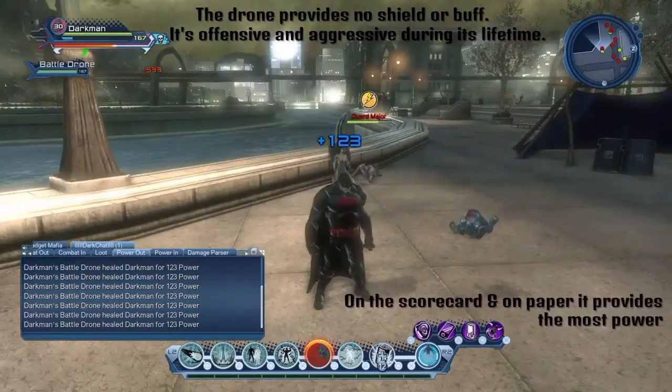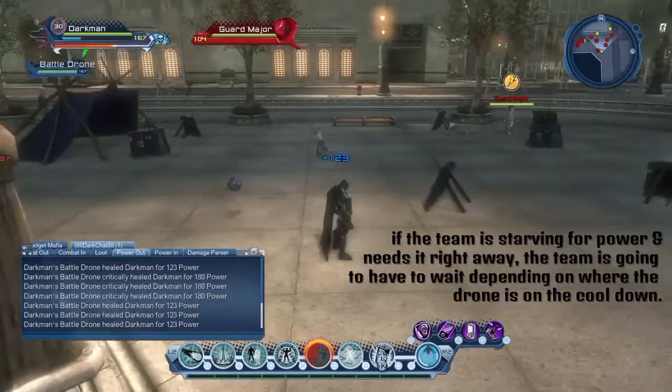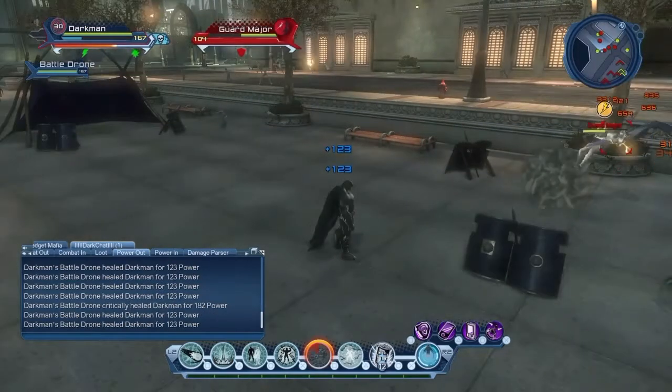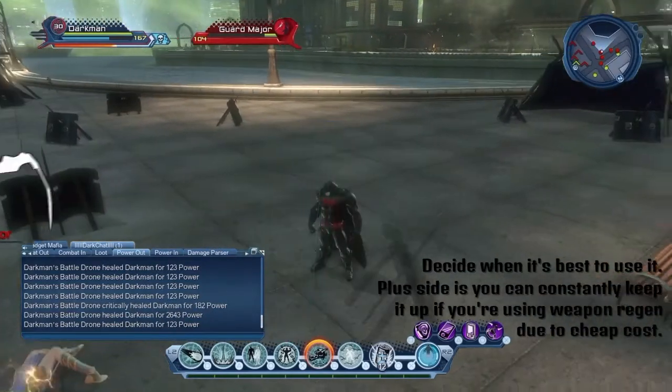Although it does restore the most amount of power on paper, or in this case on the scorecard, the drawback to the Battle Drone is that if the group needs power right away, depending on where the drone is on the cooldown, the team is going to have to wait. Try to predict places where you can use it. The plus side is you can constantly keep this up if you're using your weapon regen because it's so cheap.